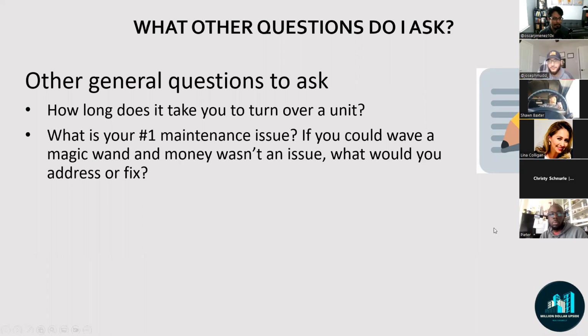So that question in itself, if it's a value add, they'll tell you depending on the property management, right? Because some property managers are awesome, and some you go walk are not so awesome, right? I think Joseph and I walked a property not too long ago in Houston, the first one that we walked, where the property manager was just not a very good property manager. And we noticed why the property wasn't running as well as it should: because of the property manager. It's a direct reflection on the property manager.